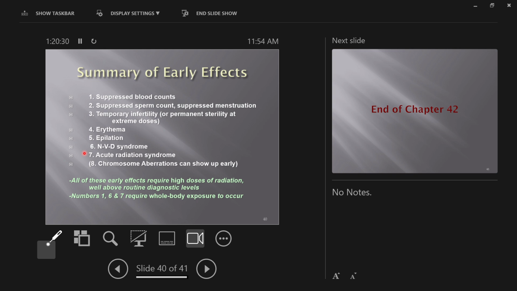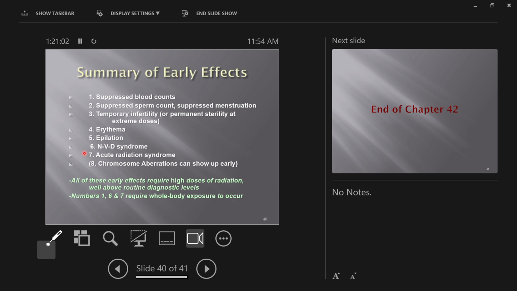I mentioned the rule of threes, and the textbook gives a slightly different number, but similar idea, right? You live days without water, weeks without food. And with acute radiation syndromes, GI subsyndrome, your risk of loss of life is due to dehydration most likely. The worst one is central nervous system syndrome, death due to intracranial pressure from hemorrhaging of blood vessels around the brain, and that happened above 50 gray.